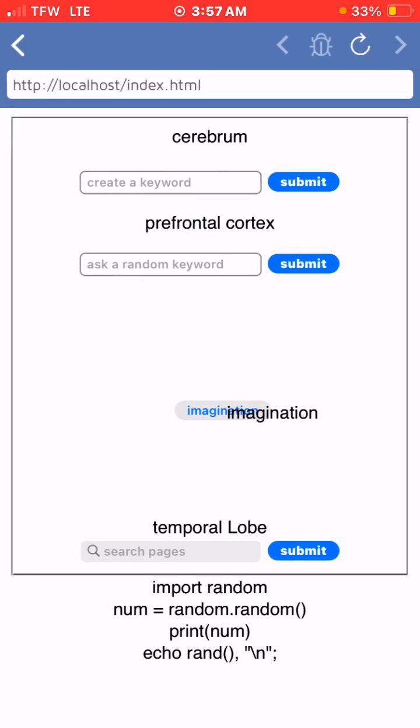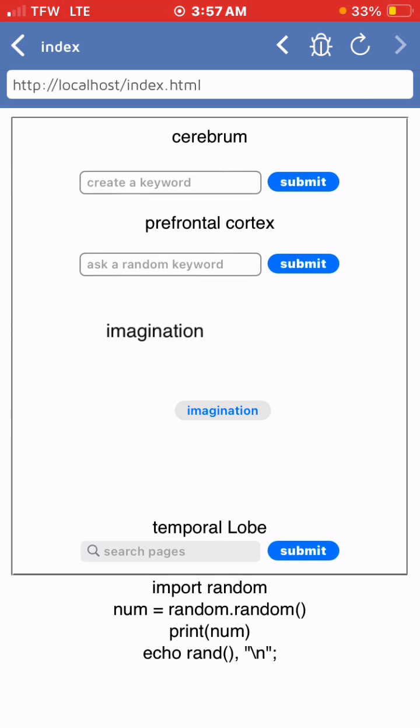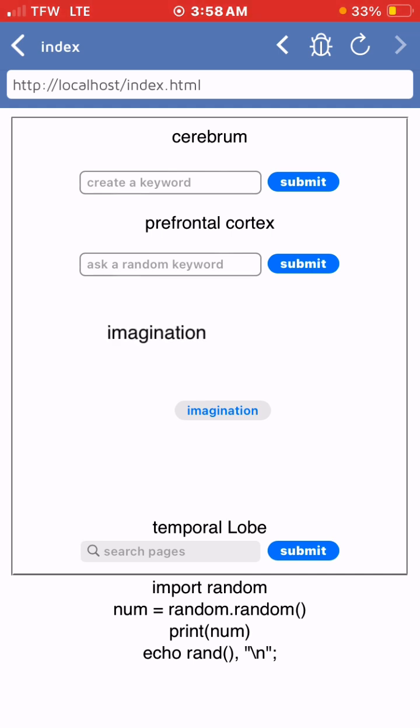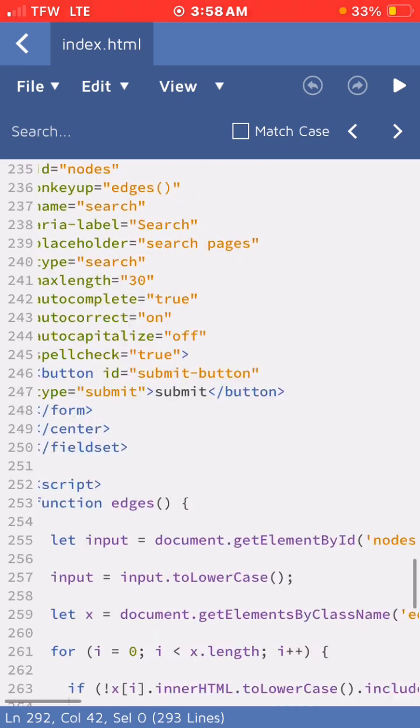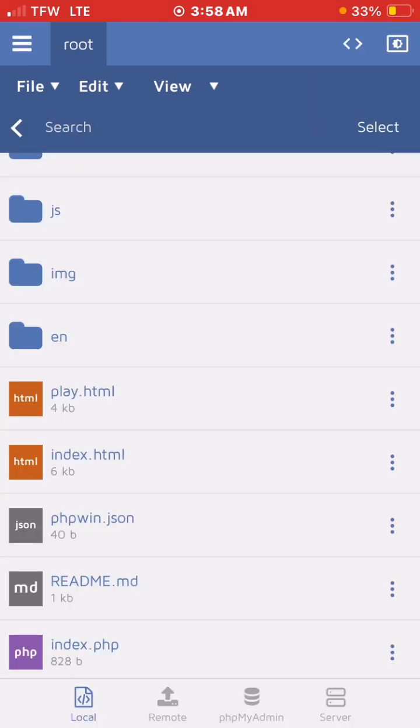So if you want to have this right here at the center, you see the button at the center, that right there is where the edges are going. So basically it's like a core. All of the buttons pile up right there at the center. Now on the outside of it, you see the orbit of the words. That's from Tag Cloud. So if you guys use Tag Cloud, that's on there. What's another one? Other than that, that's what it's going to look like for now.